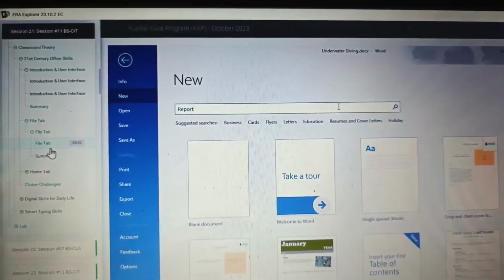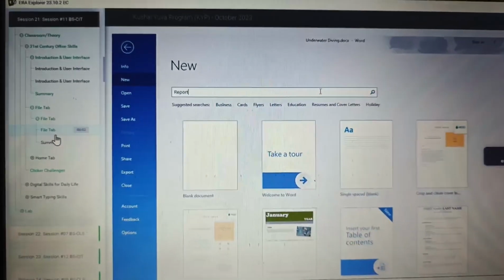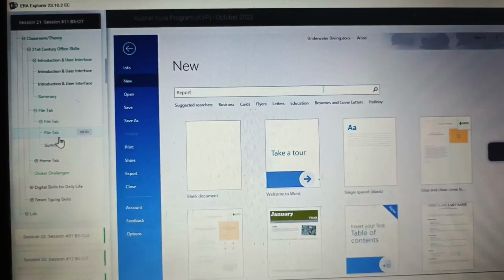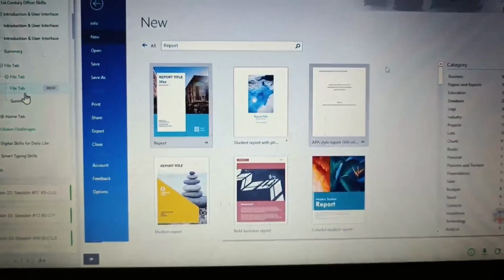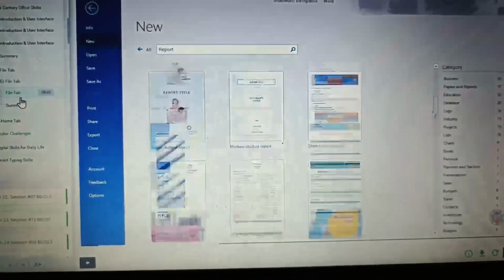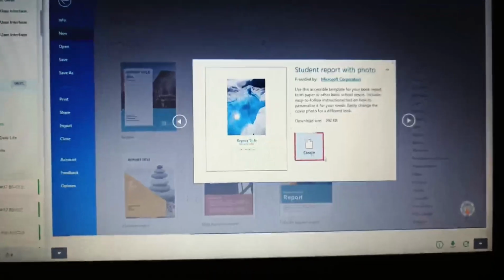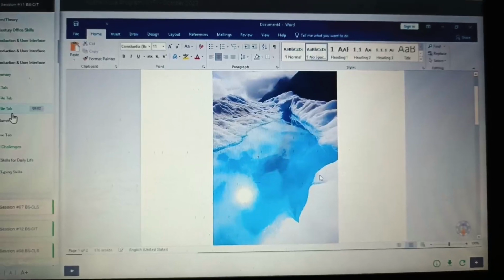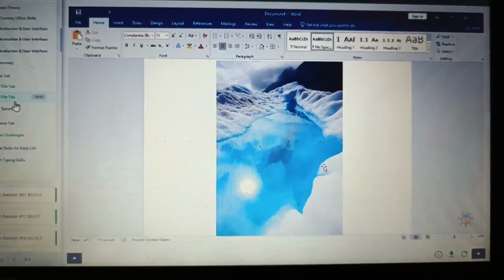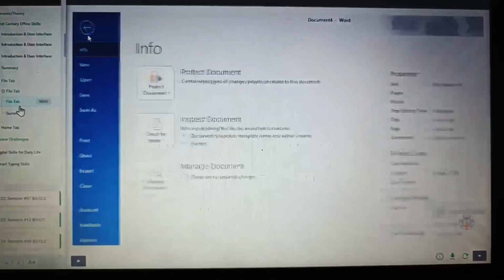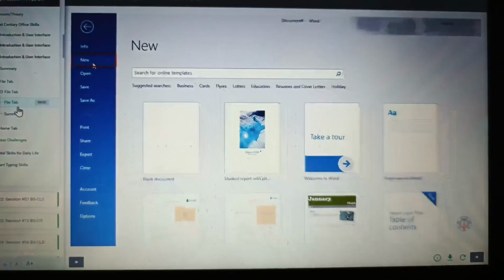Make sure you're connected to the internet. Now, enter the relevant keyword in the search box and press Enter. You can see a list of different templates. You can also select a specific category to find the template. Now click the template and then Create. Here you are. A new, ready-to-use document based on the selected template is created. In the same way, you can use the blank document template to create a document from scratch.